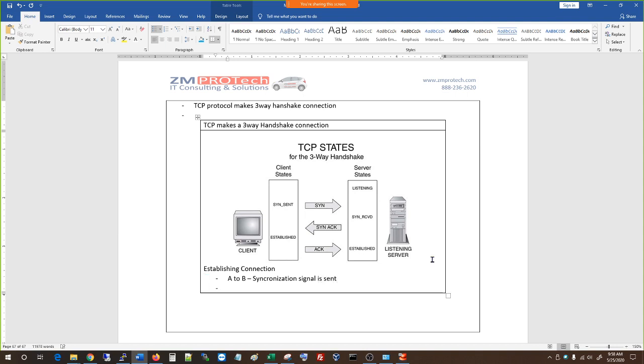So what B does is B to A. So this is A and this is B. B to A, it also gives its own synchronization signal and a reply, which is an acknowledgement.